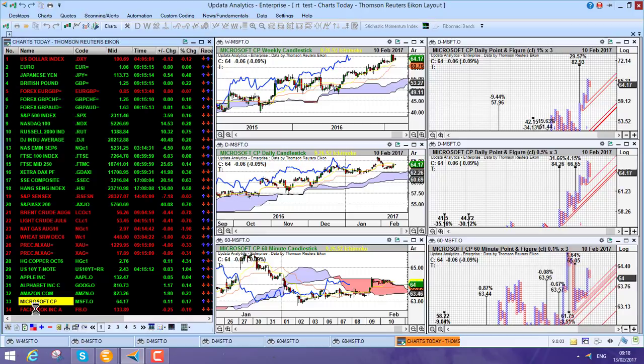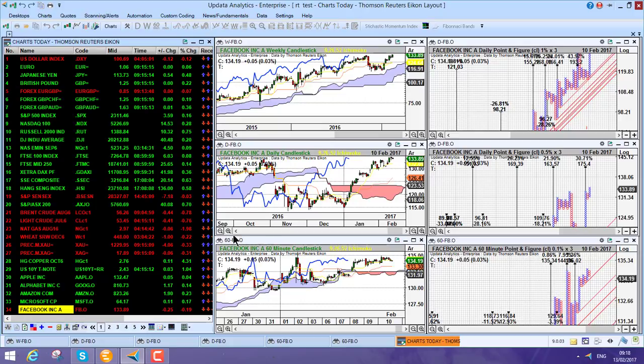And then last of all, Facebook is really nudging new all-time highs. So of course that's great news for the stock. As technical analysts, we like new all-time highs. Not quite through, but we are just a little bit higher there, and we also see just a plethora of upside targets for Facebook, so still looks pretty good.